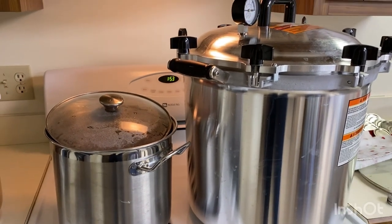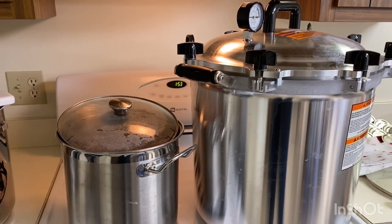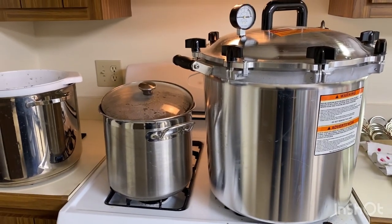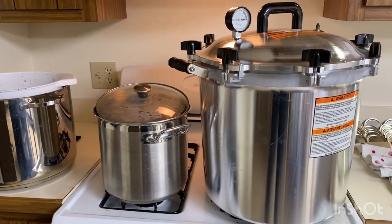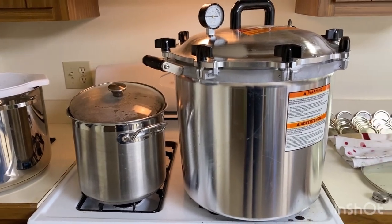So we use them, like the black beans we'll use in tacos or Mexican dishes, and then the red beans we'll use in our chili and things like that. It's just so easy and convenient and fast to just grab a jar, pop it open, dump the beans in. And I don't have to spend hours and hours boiling them or remember to soak them overnight the night before. So that is why I can them. But anyways, back to lunch.